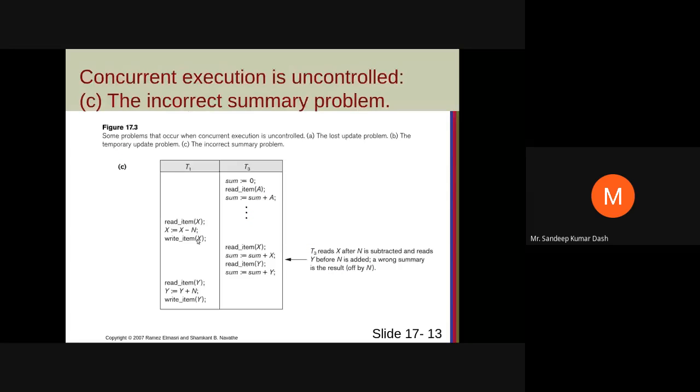By writing this, you think that you have written that data item onto the database, but actually you have written it onto the buffer. From the buffer, it will be automatically taken by the memory management module onto the database. That part is commit. Suppose I write a commit statement here. Immediately this will be written onto the database, with no further waiting. But if you don't write commit, the operating system will take its own time to update that data onto the database. So commit statements are quite useful.